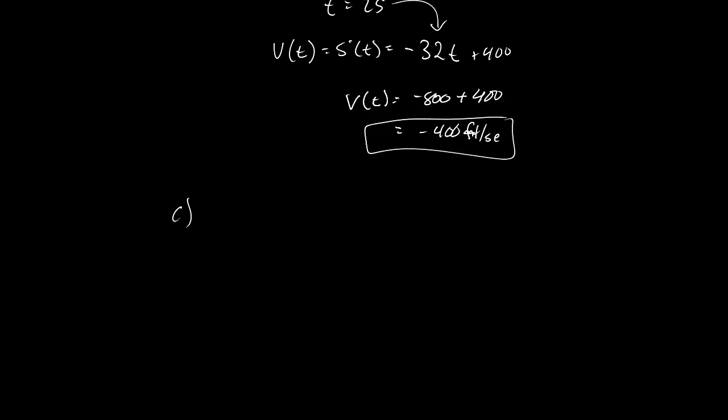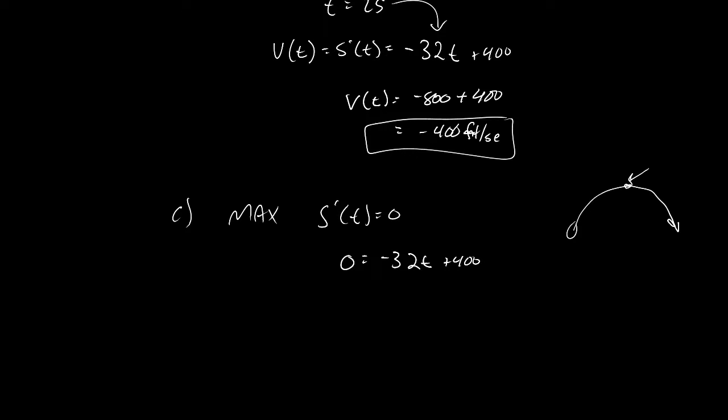So now we have to find the maximum. Ooh, the maximum altitude achieved. So altitude is how high, so it starts here, lands over here. So we're looking for the maximum. And we know maximums are when our derivative is equal to 0. So we just look at our derivative. We have 0 is equal to negative 32t plus 400. So that means we have time is equal to 400 over 32. So that's our time at which we're at the maximum.